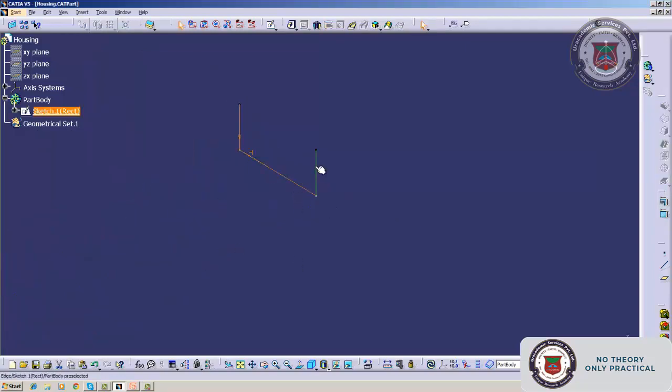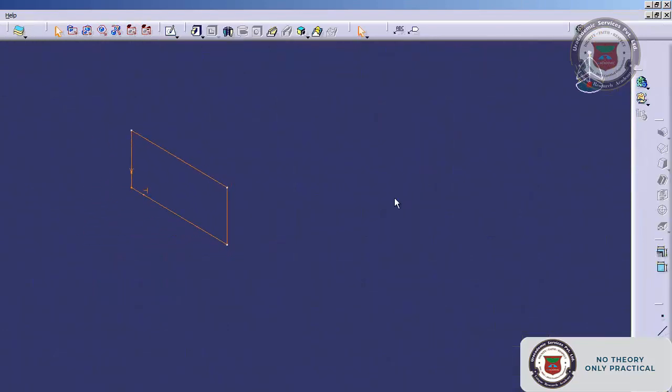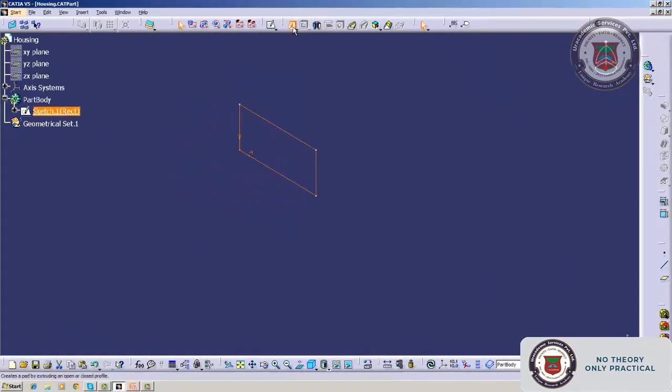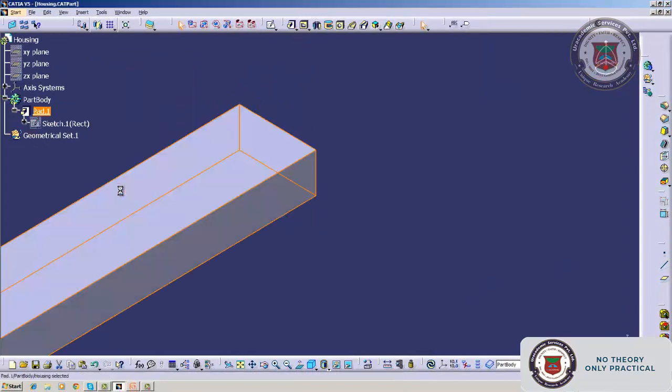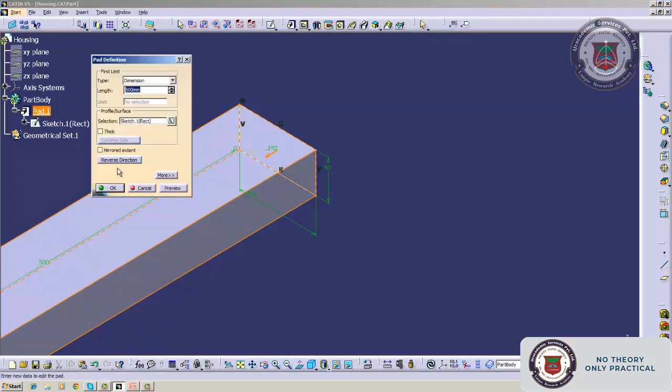See this. So it has to be a closed profile to create a bar or extrusion in the pad command. For an open profile, there is a different command that we will learn later on. So now you can create. Okay. And suppose there is a line in between, let us say, I will make it reverse.